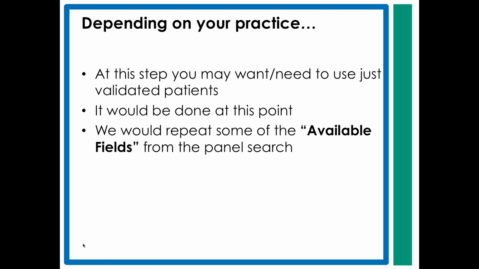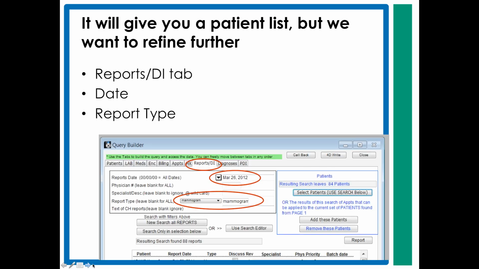So again, at this step, this is where we talked about as a clinic whether we were going to look at the whole panel or just the validated patients. Because they were using both fields, they had just started confirming patients. That was a decision that this clinic needed to make. Your clinic may or may not need to do that. That was where we would go ahead and repeat some of that same information around the physician confirmation, the family doctor confirmation date. So that's just a consideration for your practice. Next slide, please.